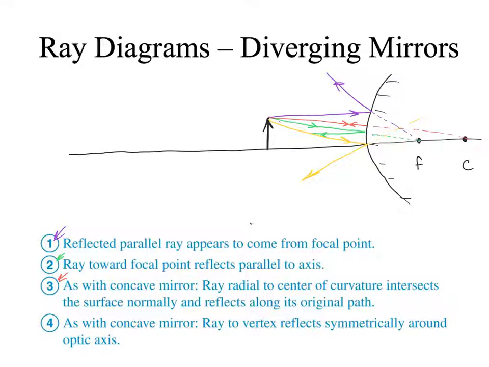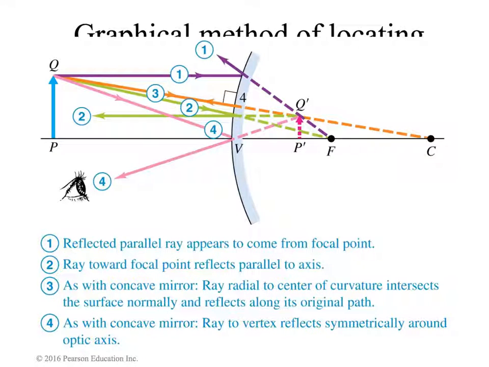And so, except for my focal point one, they all seem to intersect at this location, which is okay because I'm just doing a rough sketch. And so this is where my image is going to be. And of course my image is virtual because it did not actually come from the intersection of light rays, but where they appeared to have originated. It's reduced, it's upright, and that's for my diverging mirror. The picture from where the light rays are drawn for us is more accurate, and you see the results are pretty similar.